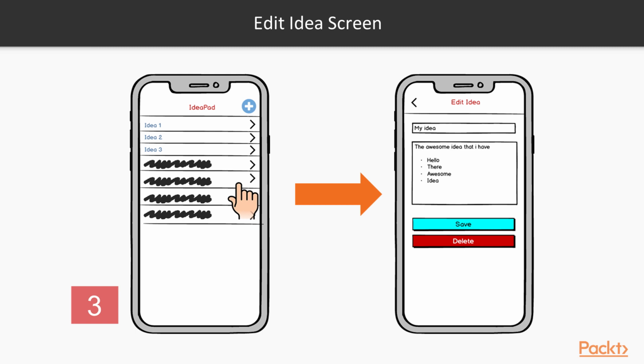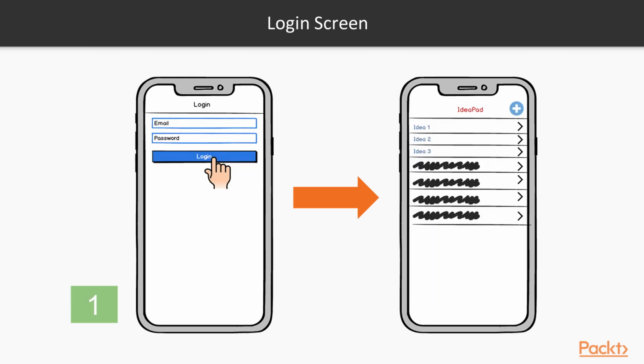So these are the three different screens that we'll be creating, because we've already created one of the screens, which is the login page. So all we have to do is create the other three screens. And we also need a way to navigate between all these screens. So we'll also be covering the whole navigation concept as well. So yes, you get to create a fully fledged app, and you can publish it to the App Store.